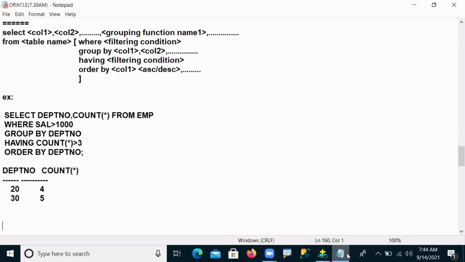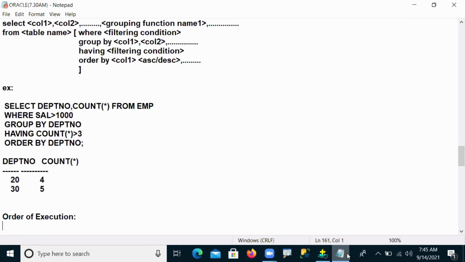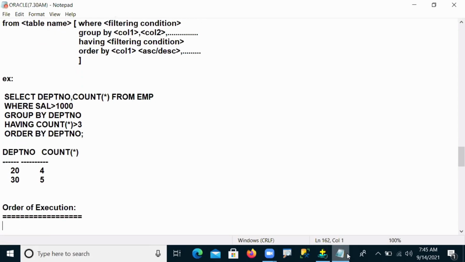If you want to use all the clauses in one SELECT statement, and somebody asks you what is the order of execution of the above clauses, remember this order. The execution starts from the FROM clause.